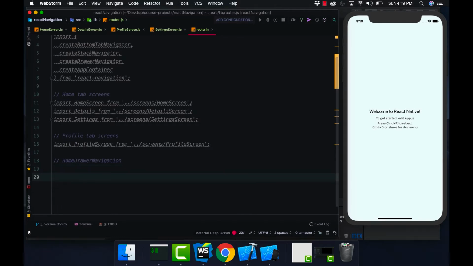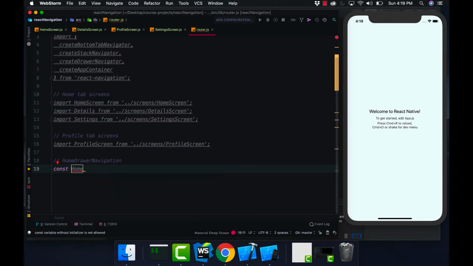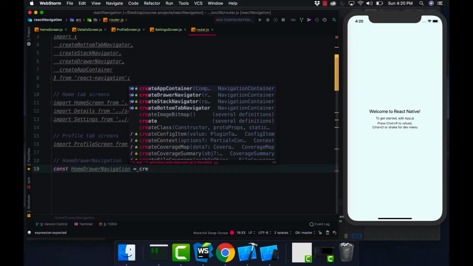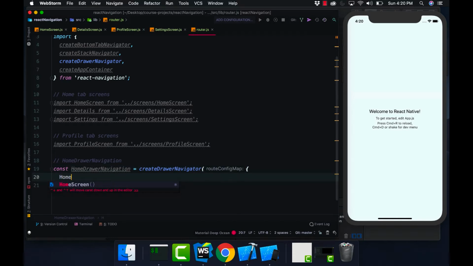Okay, create our const. Home drawer navigation. And use our create drawer navigator component. We're going to have our home screen part of our drawer.